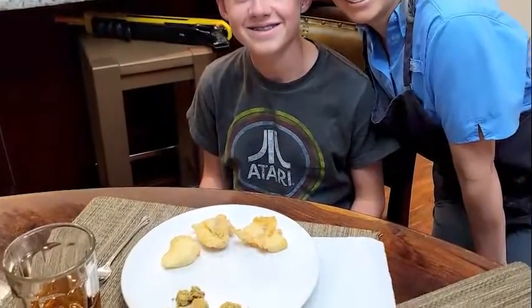Crappie along with fried okra. Coming up, we've got some advice on how to match the right arrow with your bow from our friends at Archer's Advantage in Sherwood. And also a very unique way to learn how to tie knots from our friends at the Arkansas Game and Fish Commission.